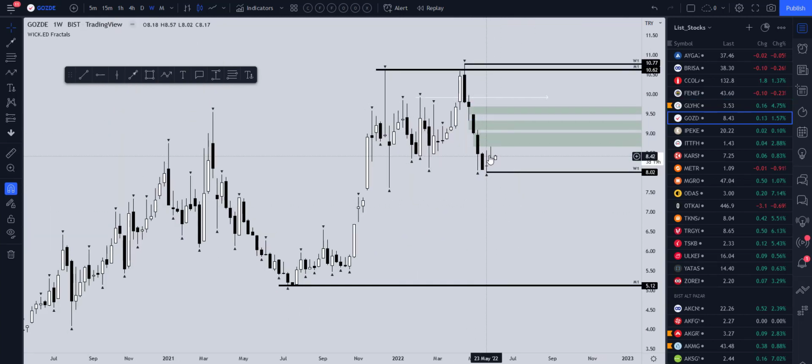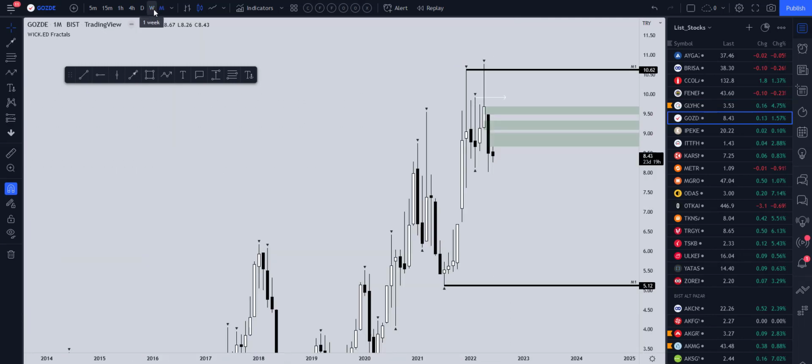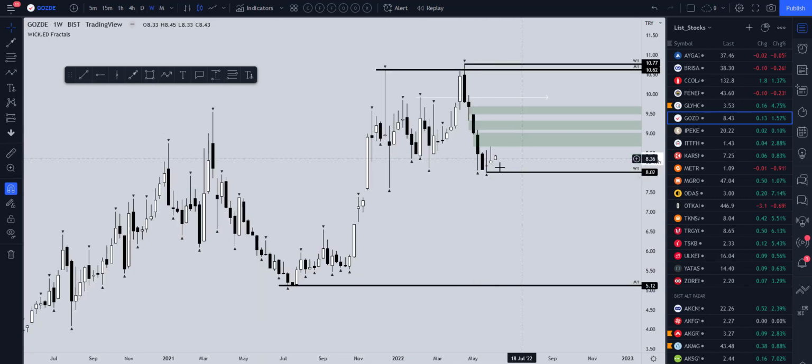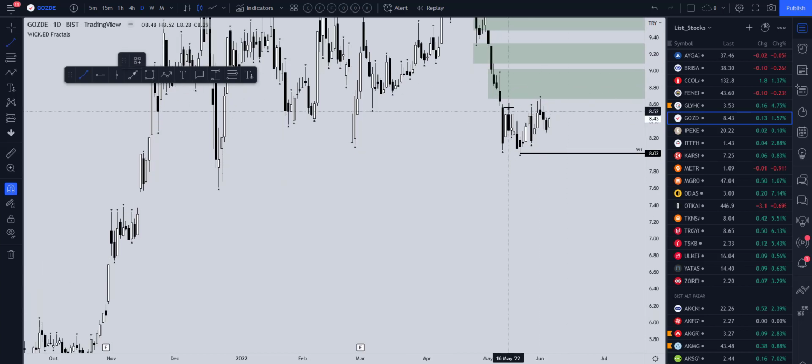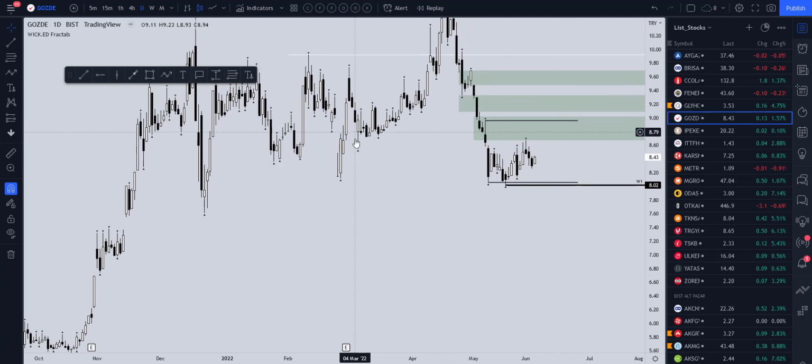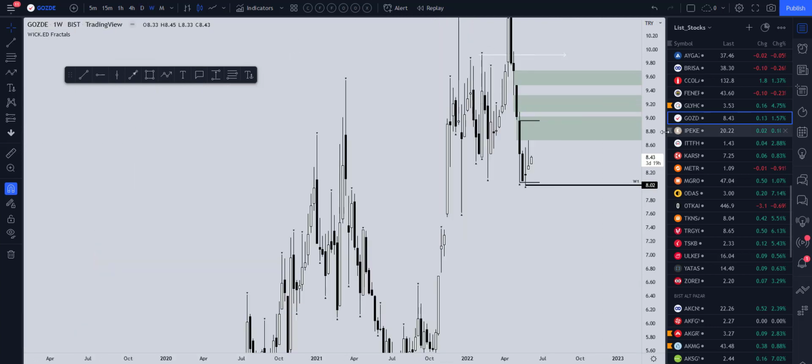And these are the fair value gaps that I mark. Bullish market structure on weekly or monthly, bearish on weekly. So I'm not interested in this one. I'm just going to observe it, because I don't want to go with the monthly and daily against the weekly. You can, of course. In this case, it's not even like that, because the daily structure is here. But even if it was monthly and daily against the weekly, I don't like it, to be honest.